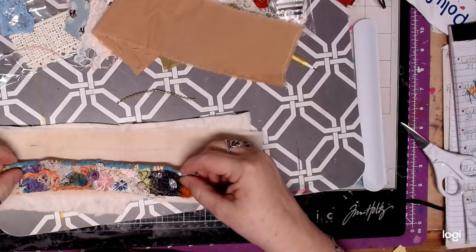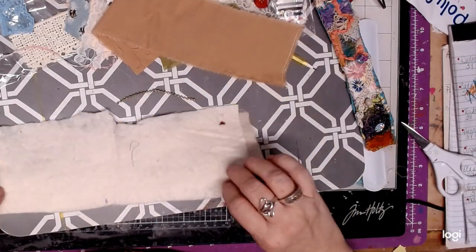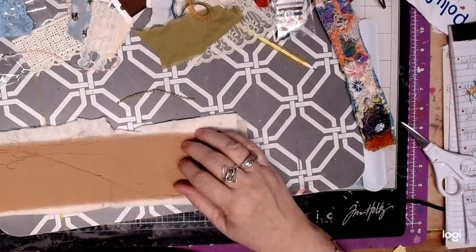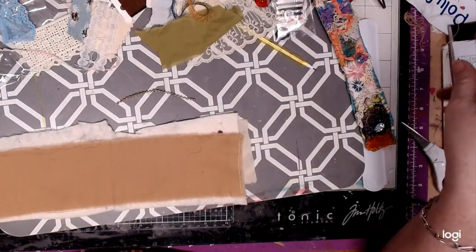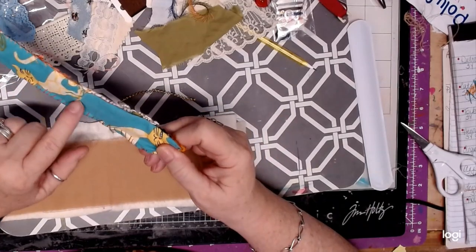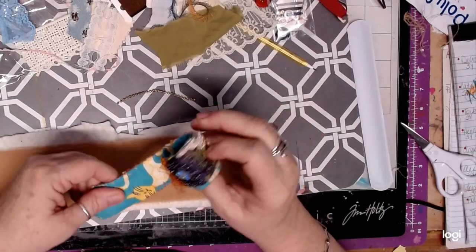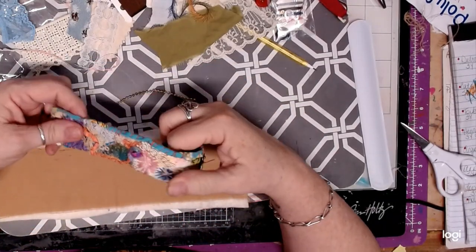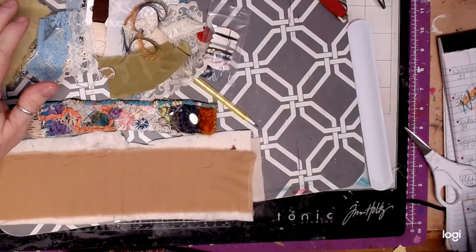So, if you came down here and did your markings, you could probably get two. And you can always use something different for the back. You don't have to use this. You could use this as your base for your second one. You could make your back all patchwork too, that you're going to cover the back with. I just chose this. I actually left it open thinking I could stuff it from one way. Didn't like that. Didn't work. So it's kind of one of those things just to kind of play with. And basically what you're doing is you're going to cover and encase your slap bracelet.